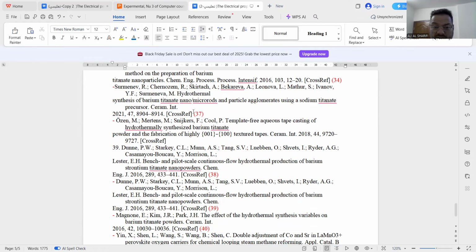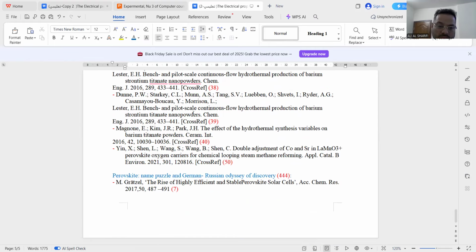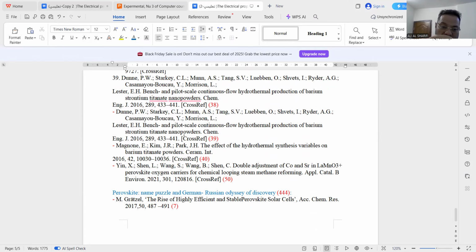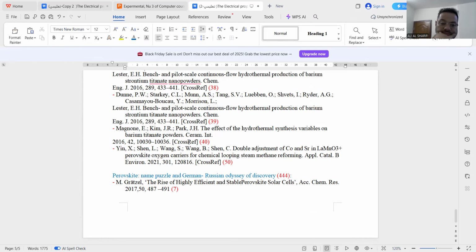Here I put a number to each source to recognize where this information comes from, according to who the author is, who wrote it, and in which year it was published. If you noticed here, 2016, 2016, 2021, and some names are written.